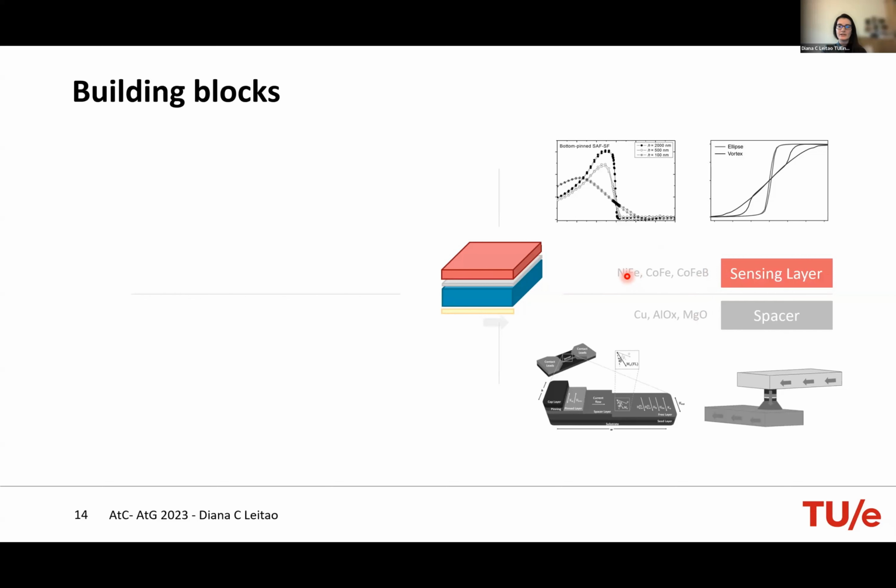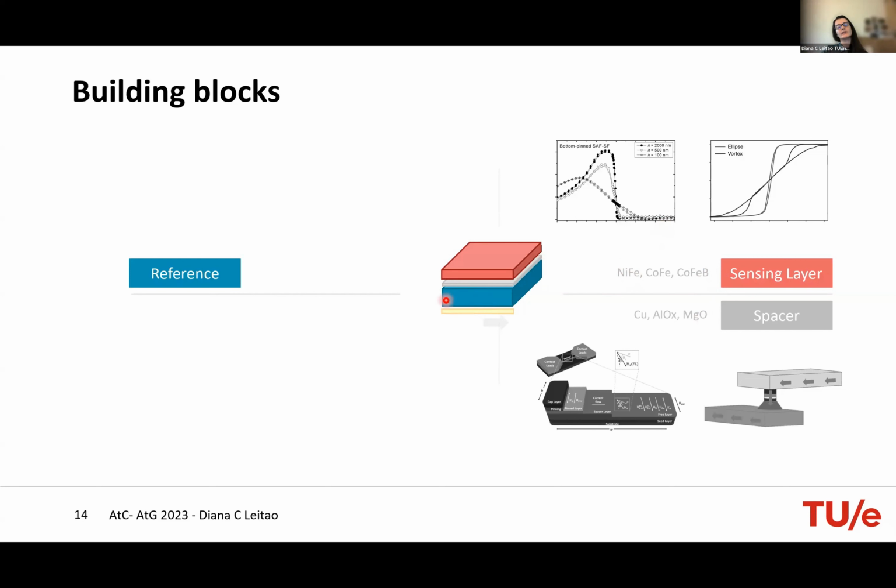So for now, this is where the best devices are. And these are some limitations where we can clearly identify how to trade off sensitivity, linearity, and noise. But finally, I move to the bottom part of the stack.